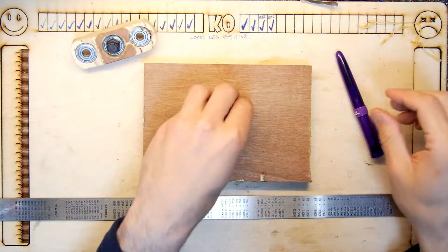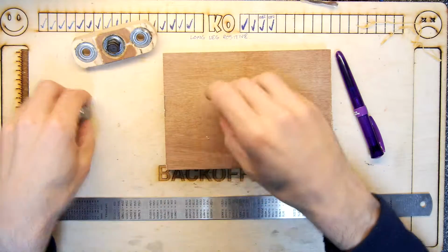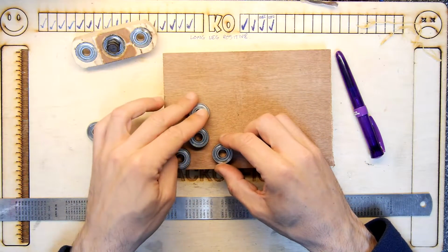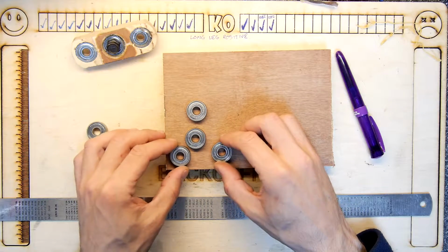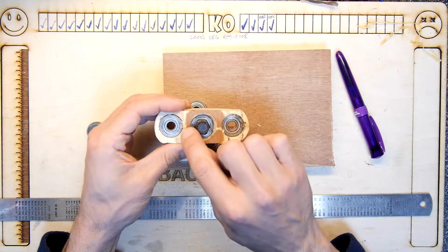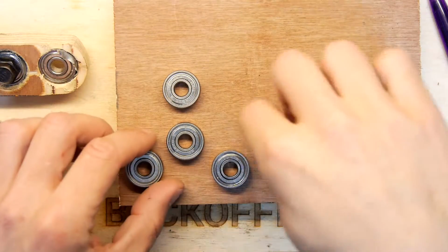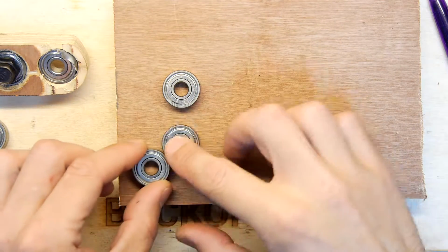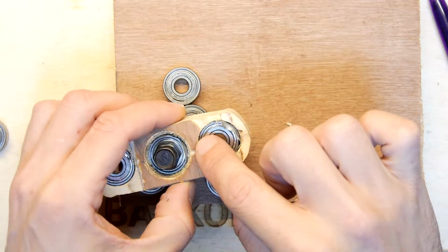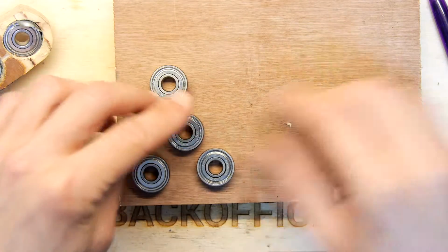So all you need is something in the middle and then something all around it. Oh, look at that, it's a little bit more complicated, a bit more cutting out for me to do. But what you've got to do is make sure that there's enough gap in between these. We're going to use a wooden hole cutting bit. You need to make sure that they're not going to hit each other, because if you try to drill the holes too near each other, they'll join. So that's going to be a problem for you.